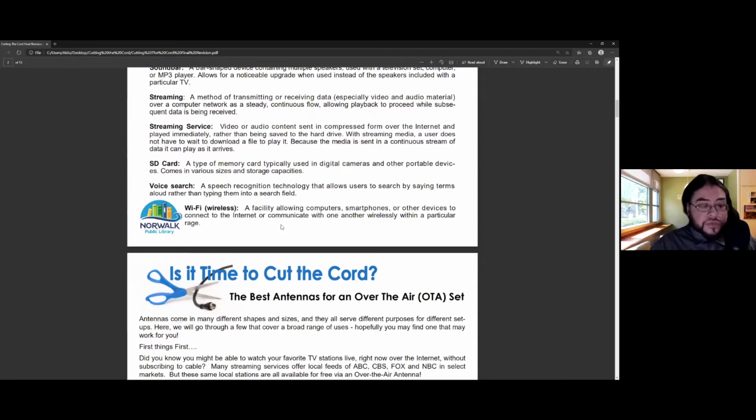Again, it's a way where your device, think of it like radio waves, right? Your device is transmitting a radio wave from a tower that's somewhere in your city, which is providing that feed. They make a connection, and from there, you're able to access the internet for various different reasons.